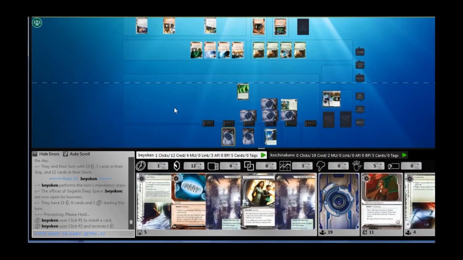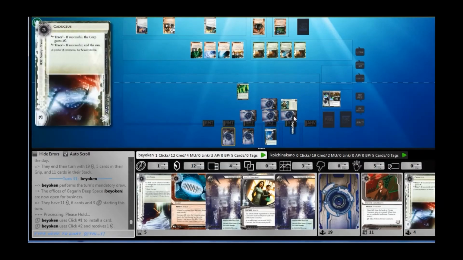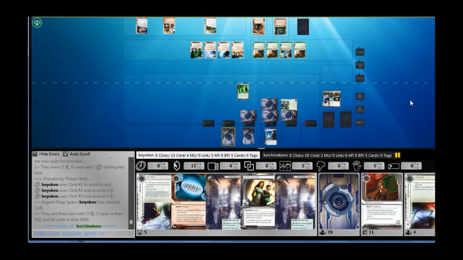So here I find my Atlas. I immediately install it. Hopefully he doesn't run it. He seems pretty focused on R&D. Hopefully that deflects the attention off my remotes. If I can sneak this Atlas out, I'll be looking pretty good because that puts me at match point, forcing him to run every remote from then on, including any Snares I took down.